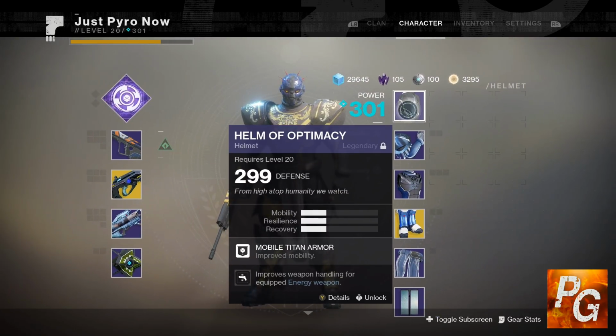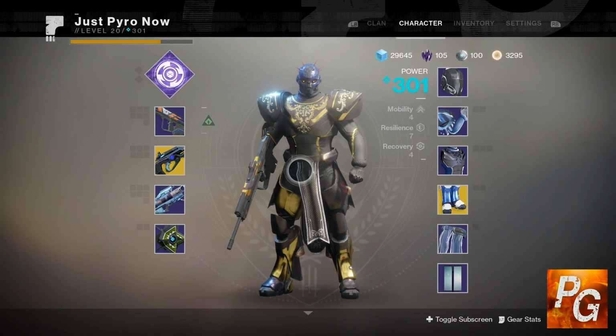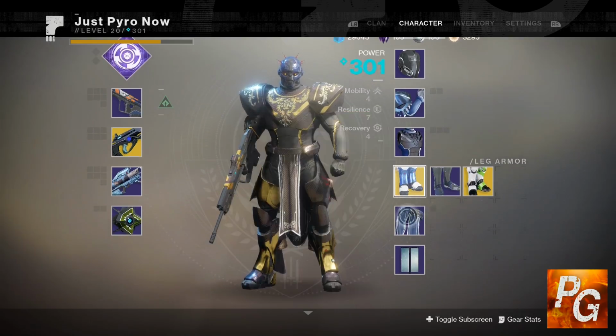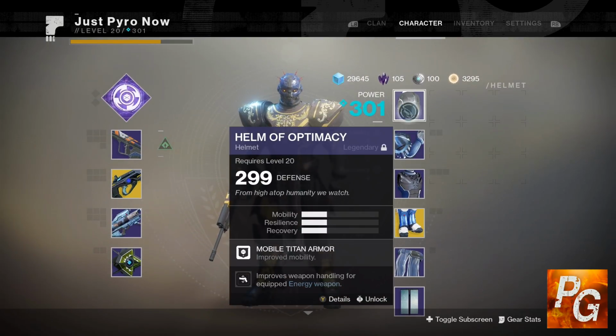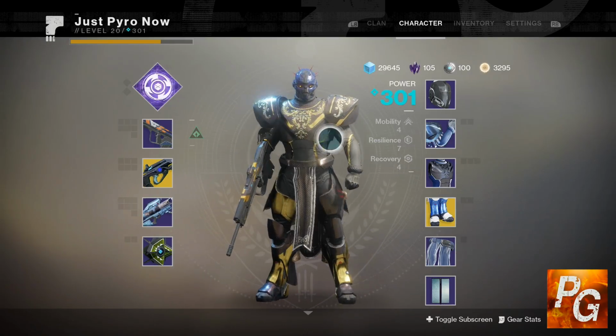Moving on to my armor, I run the Optimacy armor on each one of my characters that you get from Eververse. I've collected a ton of bright engrams, and I've been lucky enough to go ahead and get full sets of gear in the Optimacy armor for every single one of them.